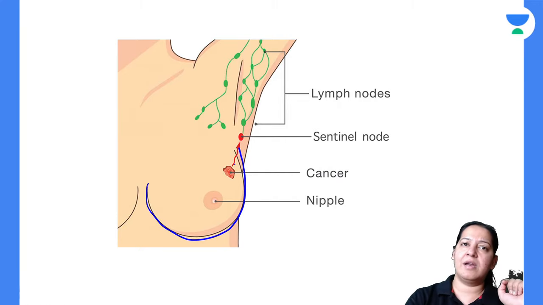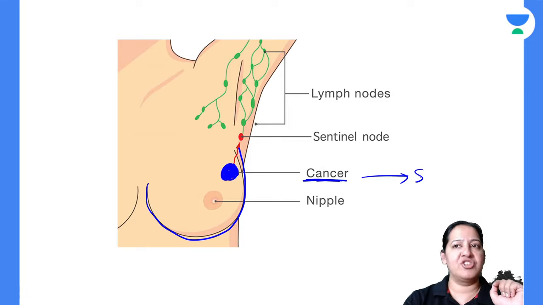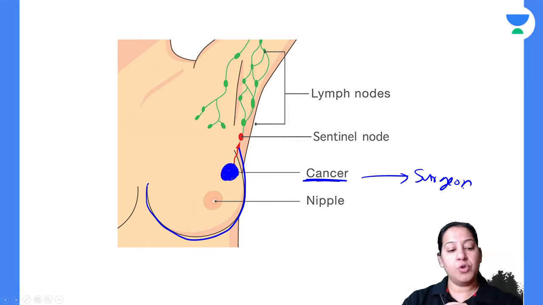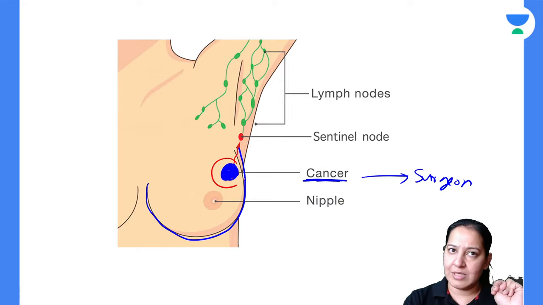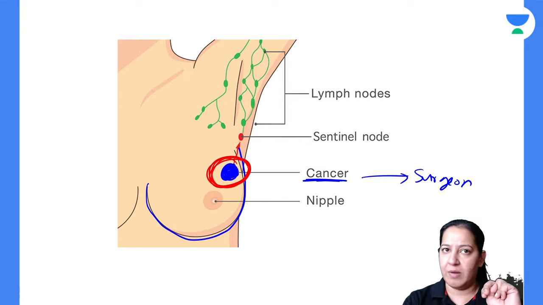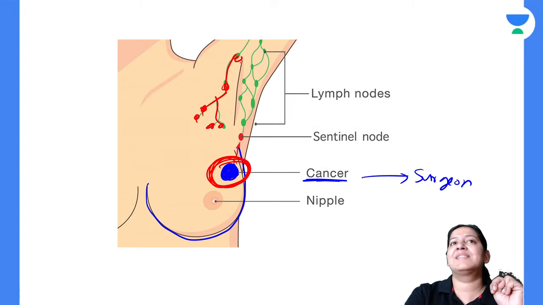Can you see a breast here? Can you see a tumor in the breast? That is breast cancer. If any lady is having breast cancer and you are a surgeon, what portion will you operate and take out? Of course, you will do the surgery for the breast cancer. So in the surgery, you will take out two things. Number one, of course, the tumor. You will take out that portion of the tumor from the breast. And number two, you will take the lymphatics. Can you see the green color lymphatics? You will take the lymphatics of the breast, that is the axillary lymph nodes.